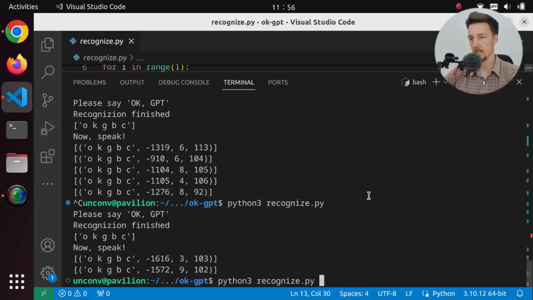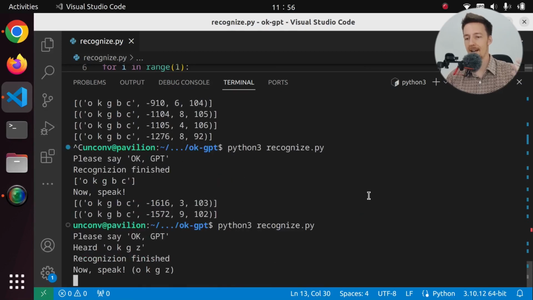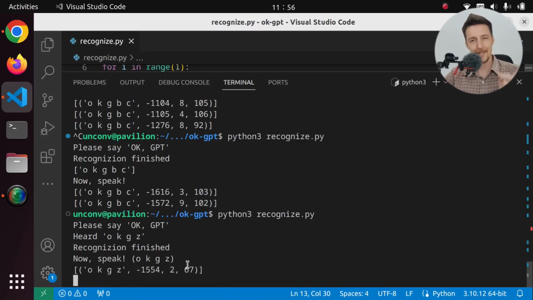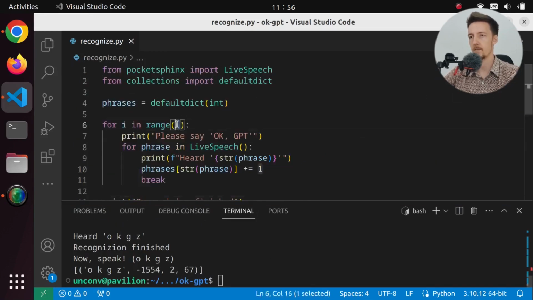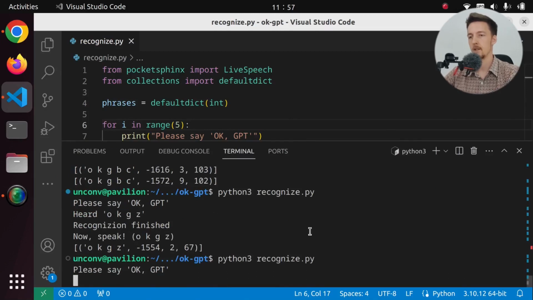So if we run this, OKGPT, and I forgot to do it multiple times now, but we actually did recognize this one. So if I say OKGPT, OKGPT, then the second time it recognized it, but not every time. So what if I actually put the 5 in there, and then I run this again.